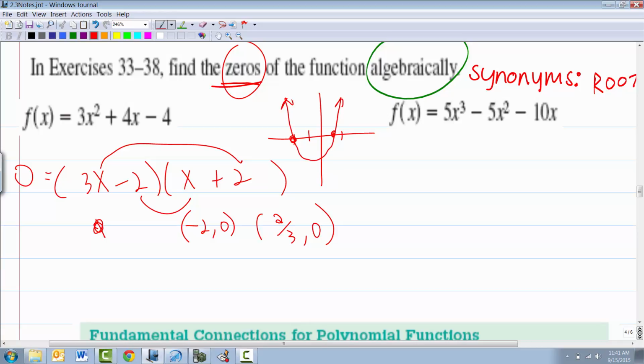How could I, volunteer-wise, how could I find the vertex of this so I could get a little bit more shape out of this? Two ways. Complete the square, or negative b over 2a and then plug it in. So you could get more out of this. That would be enough to get that picture. All right, good stuff.